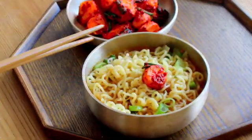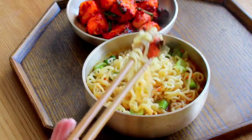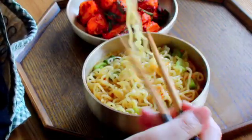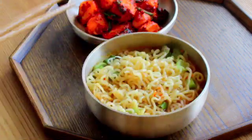Put kimchi on the ramen and it goes straight into my mouth. It tastes like a radish kimchi, but it is a little crunchier. It goes perfectly with the ramen and I absolutely love it.